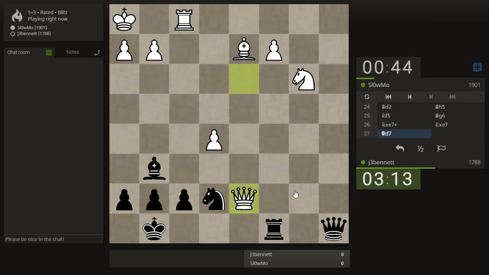Now, so he attacks my knight, which definitely causes trouble. Can I counterattack his queen in some way? I only see this. This seems to be the only move. Only one I see, anyway.